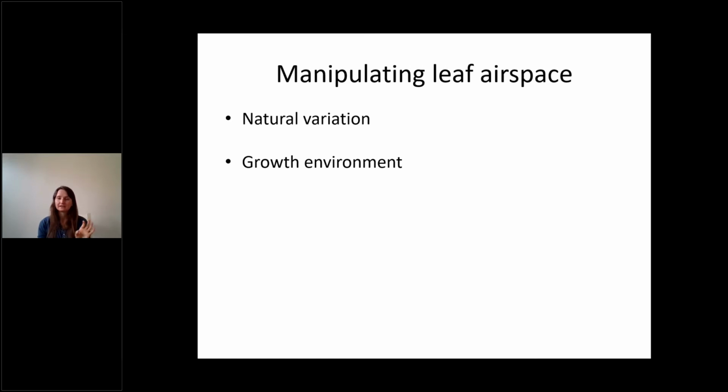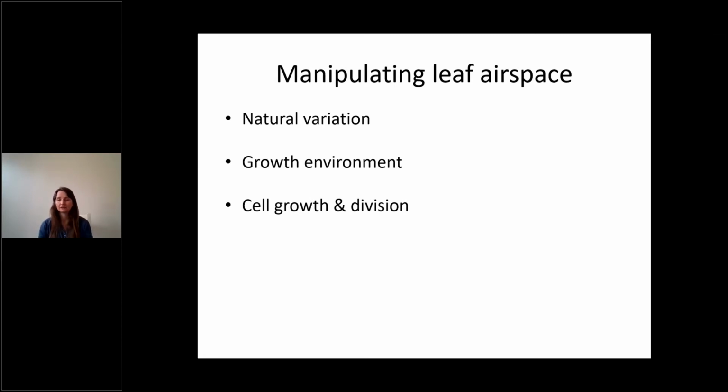Both of these were aspects of variation that we looked at as part of a rice leaf modelling project, which Dr. Jen Sloan gave one of these talks about a few weeks ago. I think you can still find that on YouTube. That model is called eLeaf, and we looked at different natural accessions of rice, and we grew rice under different CO2 conditions and looked at whether that affected the way that the plants grew. So those are some ways that you can access variation in leaf anatomy.